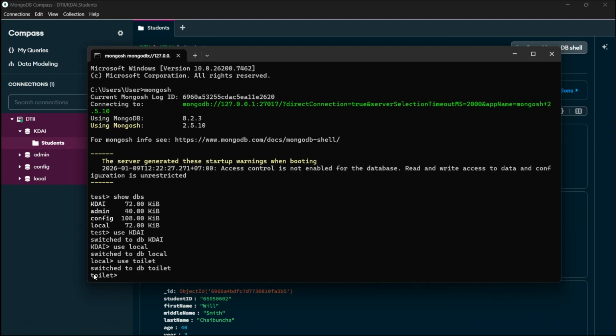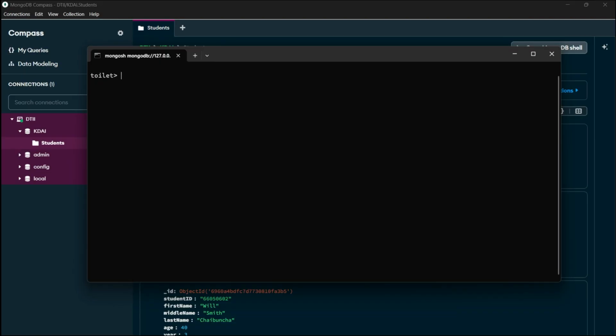Now you will switch to a database called toilet, but it doesn't exist in MongoDB, so when you query or run a function, it will cause an error. So we will go back to use KDI. Now when we want to check how many collections we have in this database, we use show collections.